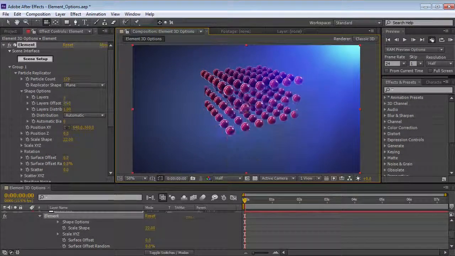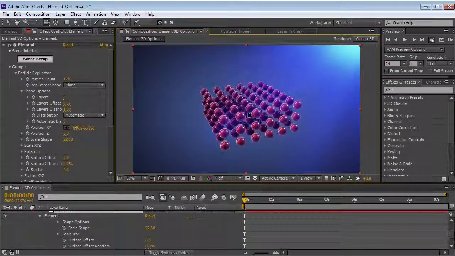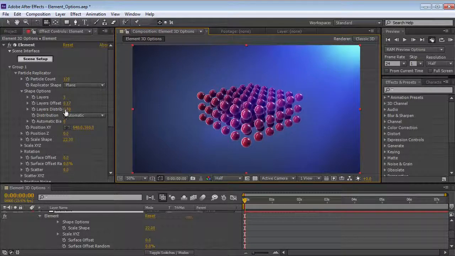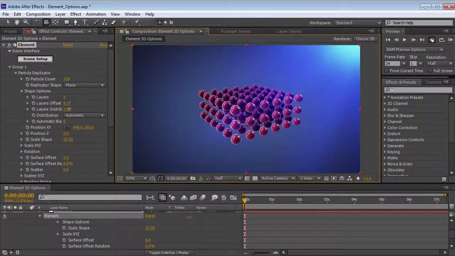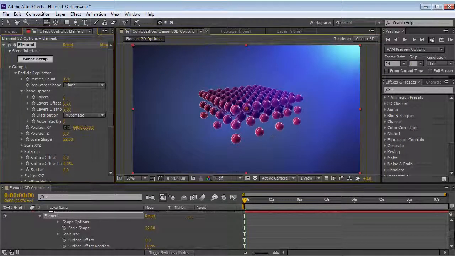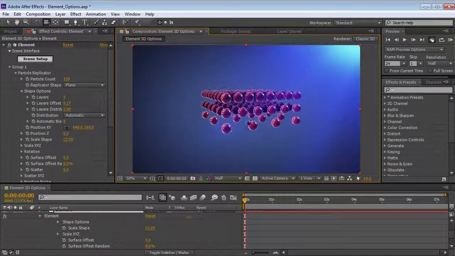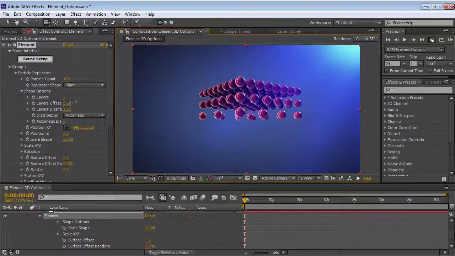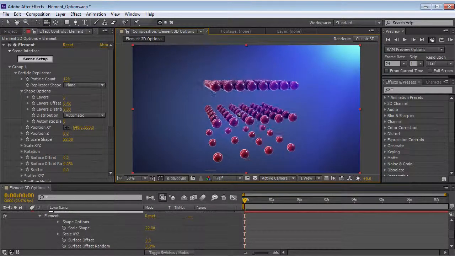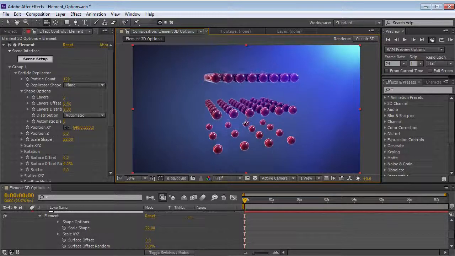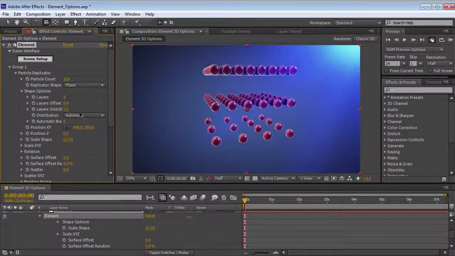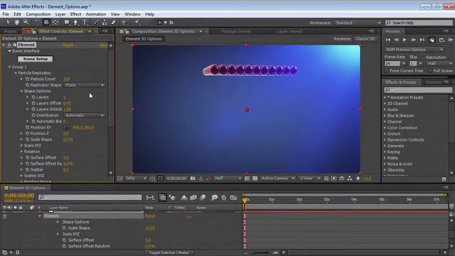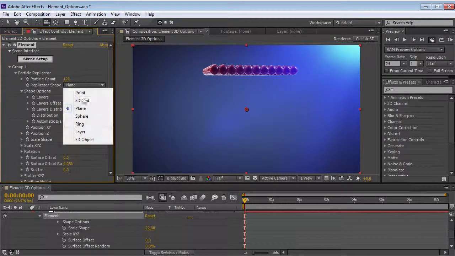Now we have layer offset, so we can bring them a little closer together. We've also got layer distribution. This works a little bit differently. What this does is allow particles to be distributed a little bit more weighted. You see how there's fewer particles on this bottom one and then there's more on the top? This option might be more helpful for a sphere, where the outside may require more particles and the inner circles maybe require less since it's smaller. So let's set the distribution back to 1 and the layers back to 1, and let's go ahead and change it to a sphere.